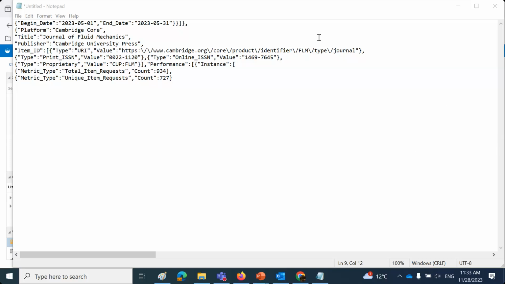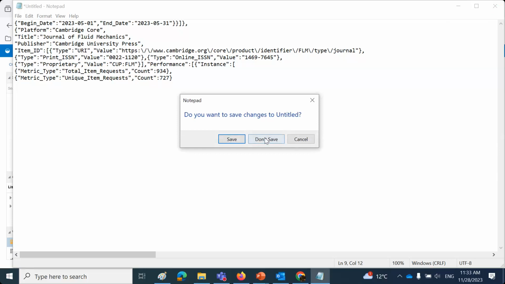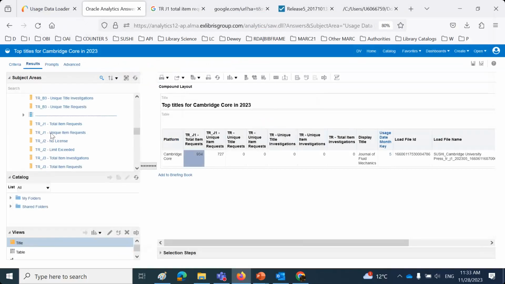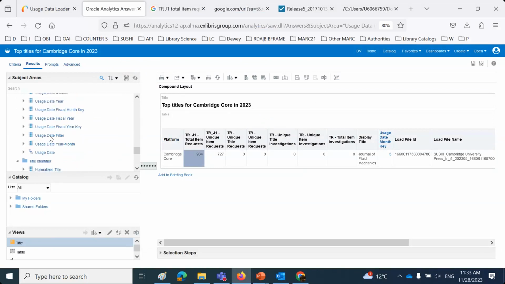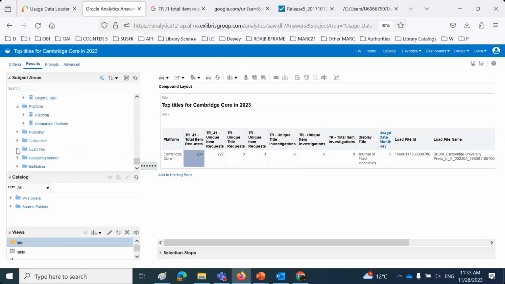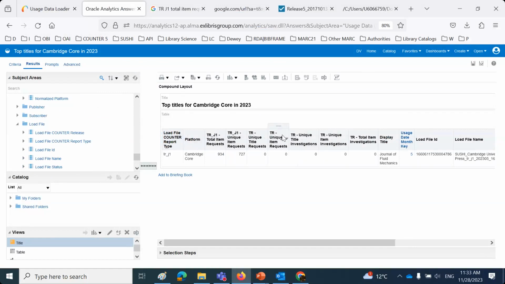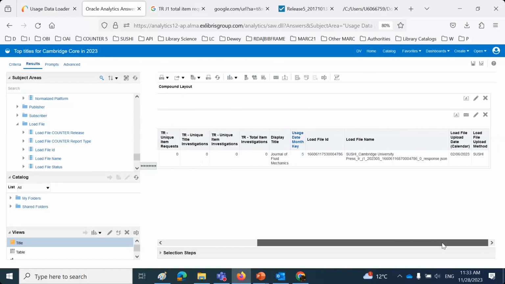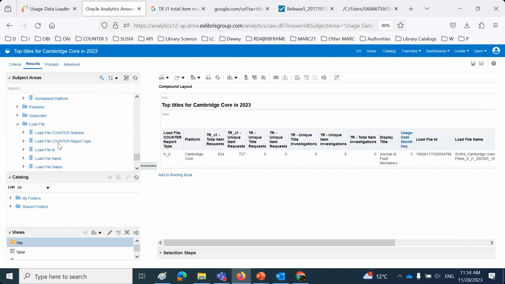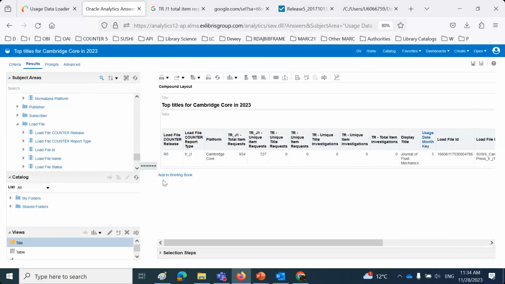It's per vendor, not per institution, but you can see per file what release it is, because within the load file folder that we saw here, you've also got a counter release type. So, load file counter release, R5.